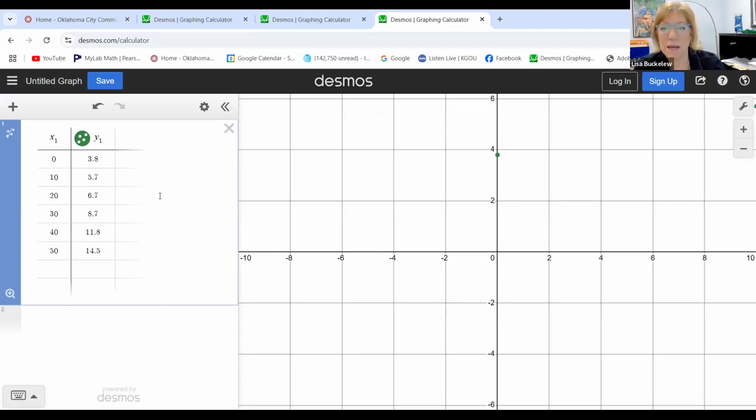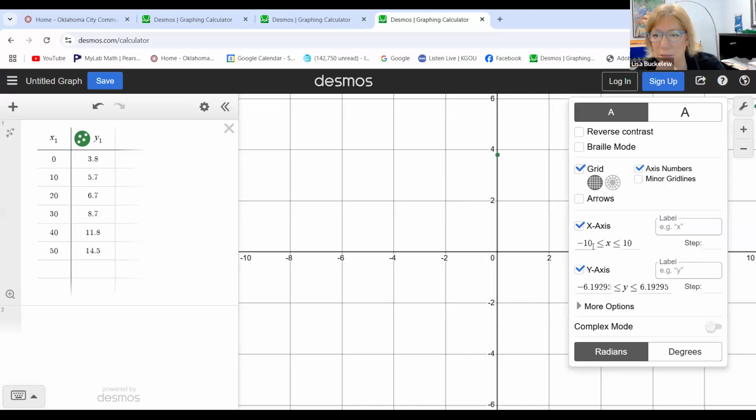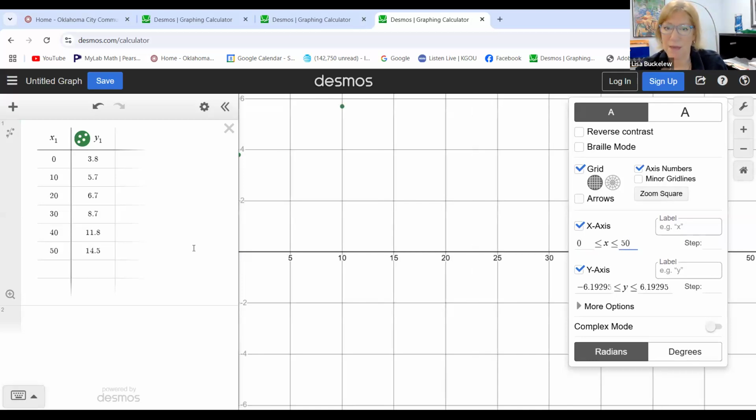Now, it did ask us to look at a scatter plot, and it gave us specific choices. Underneath our choices, it says all graphs are shown in the window 0 to 50 by 0 to 20. What that means is X goes 0 to 50, and Y goes 0 to 20. So we could type that in by hand right here by clicking the little tool and typing the 0 to 50 here for X. You have to type over what's there, and that extends it.